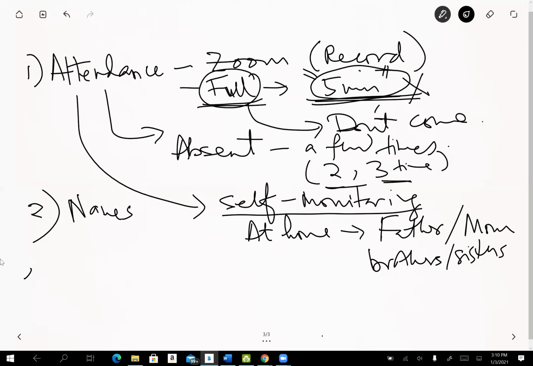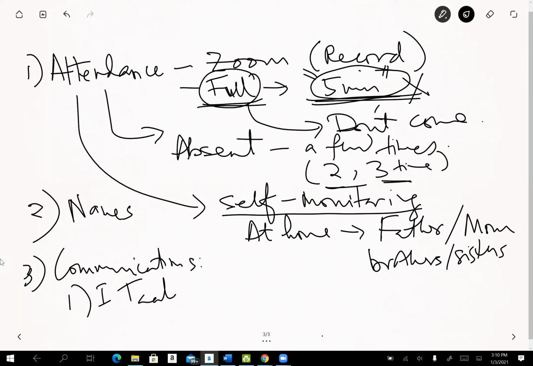Number three, we'll have a few ways to communicate, all right? Communication modes. Number one, the one that is already being set up is the iTalim. But iTalim is not so easy, all right? So we will do something that is easy to communicate. So we will form WhatsApp.